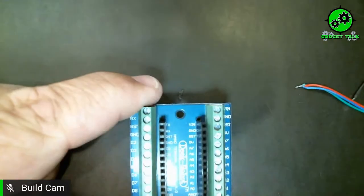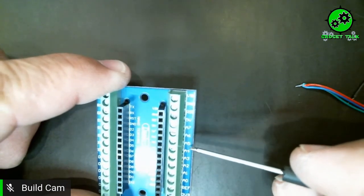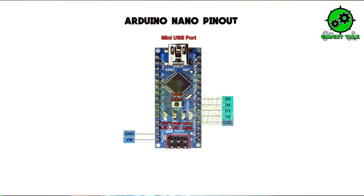The pin outs we're going to use are D2, D3, D4, and D5 is an option if you want to do four LEDs instead of three. So it's the digital terminals we're actually going to use. On the Arduino board pinout, we have our ground and VIN on the left side — that's going to be our ground and power in from the batteries. And then our ground on the right-hand side is going to ground out our LEDs. The positives go to D2, D3, and D4.